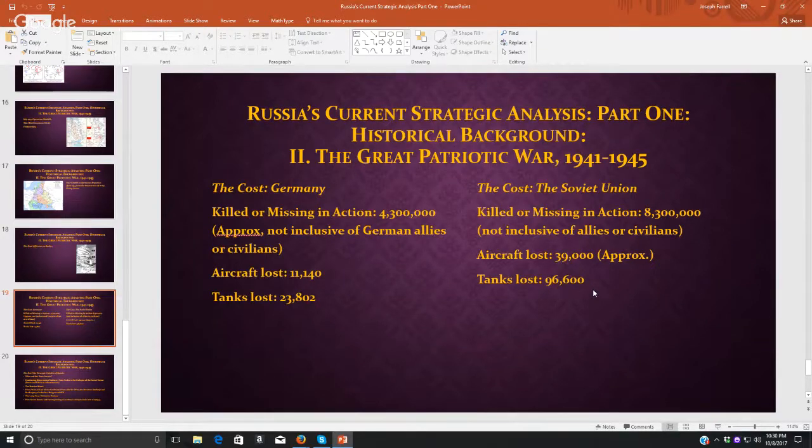So in other words, to appreciate what the Soviet Union did, you really have to understand that those losses really mean that it was the Soviet Union that broke the back of the German war machine, but at a tremendous cost. It gives you the idea of the tactical and operational capability of the German war machine during World War II.